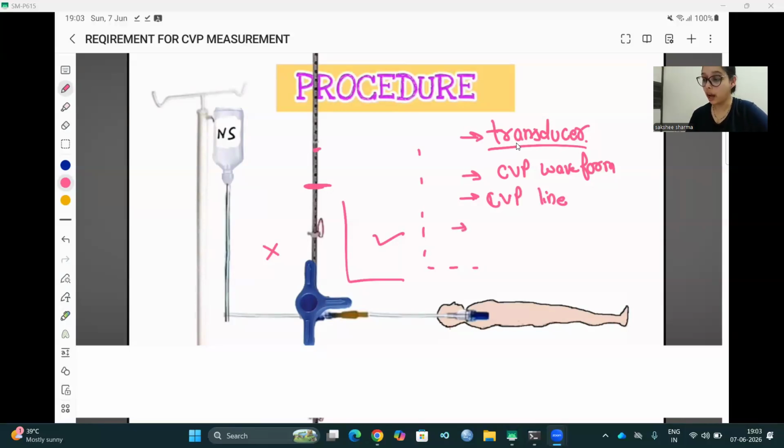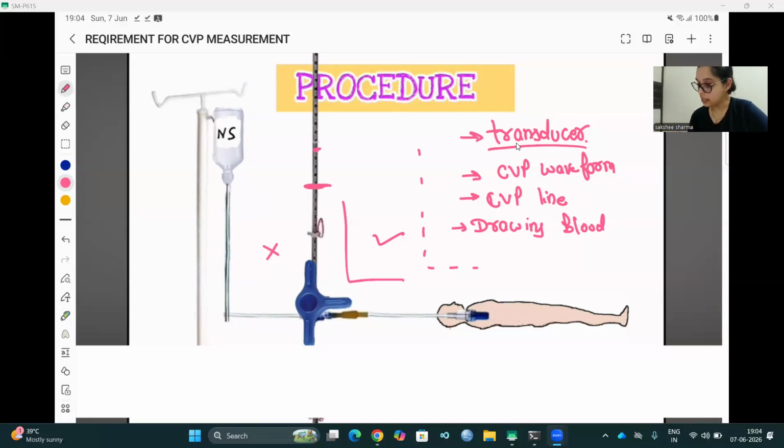So what all we have done today is about CVP. What is CVP? Why do we need to measure CVP? What is the normal value of CVP in mmHg and centimeter H2O? And what are the equipments? What is the proper position? And after positioning, we have done why that position is important and the procedure with your manometer, right?